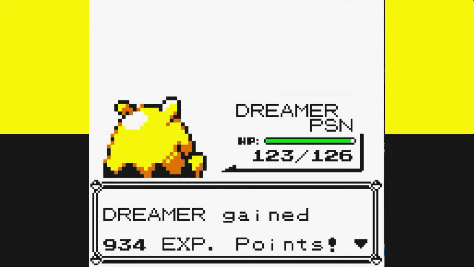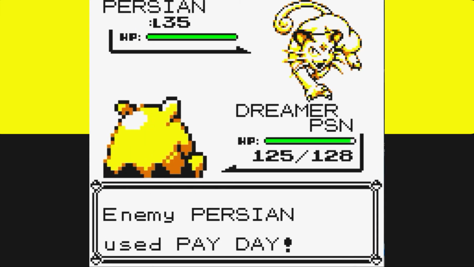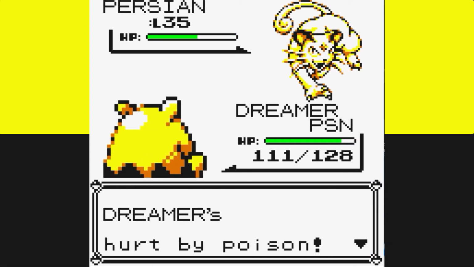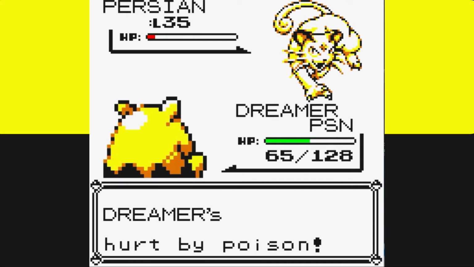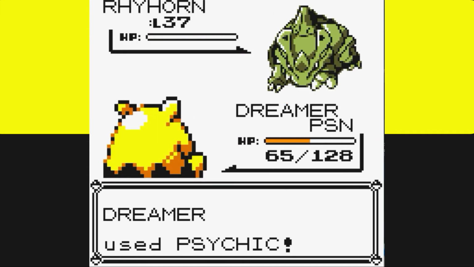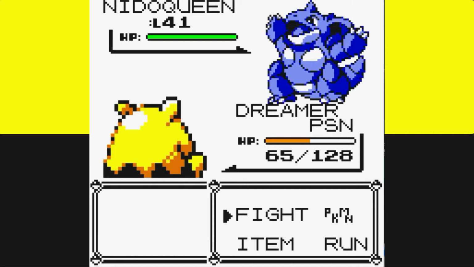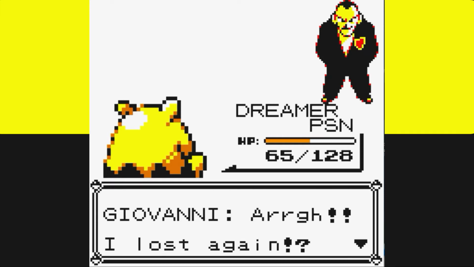And that seems to hold true with Giovanni as well. His team has very high weaknesses to my Psychic typing, and even though his Persian is a little bit more difficult than I would like to take out, it's really not a challenge. This is an easy first time victory, and really his low special on his Pokemon mixed with my strong special base stats as well really makes this an easy fight.